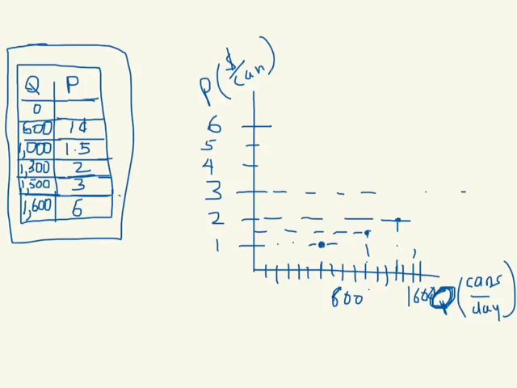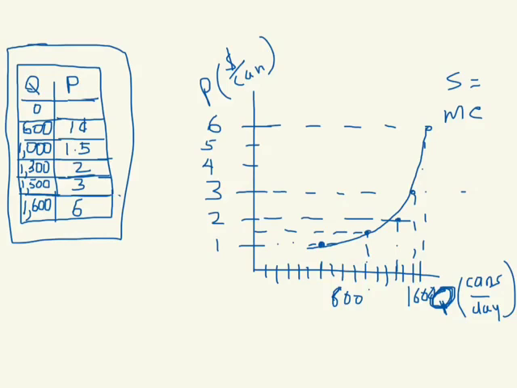At a price of 3 cents, he'd be willing to go up to 1,500. Notice it starts getting pretty darn steep here. Pardon my less than artistic hand here. And then we just connect the dots, and we have his marginal cost curve. But by that logic, we know that this is also his supply curve. The supply curve for the competitive firm is equal to that firm's marginal cost function.